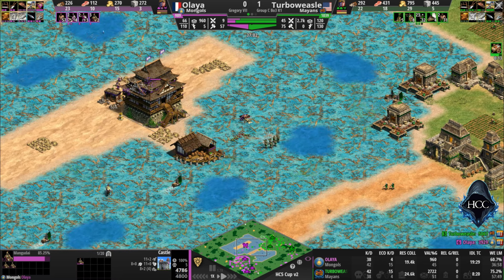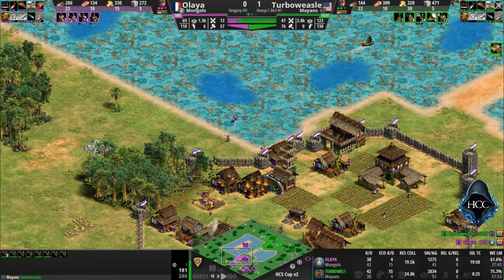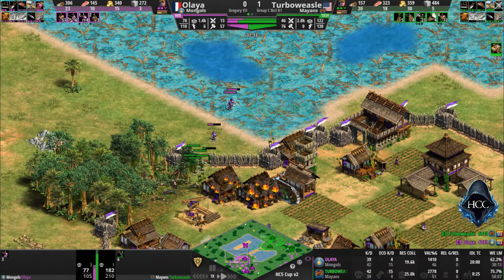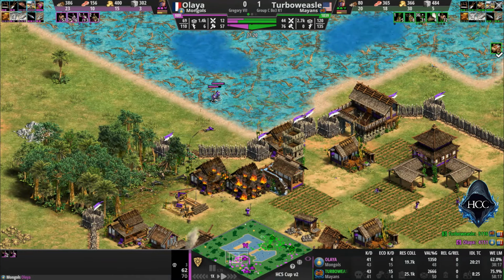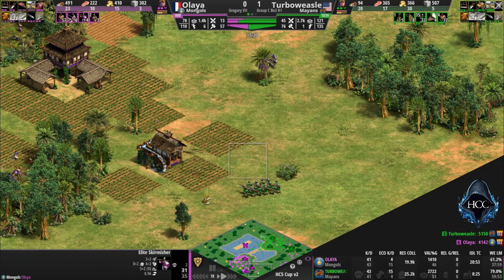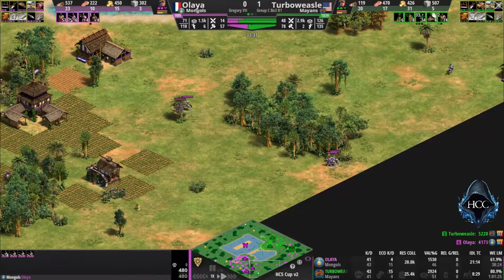That was a weird fight. You don't want to be fighting a castle, obviously. I mean, you can try. The skirm's doing some work there. Now, what can these knights do?